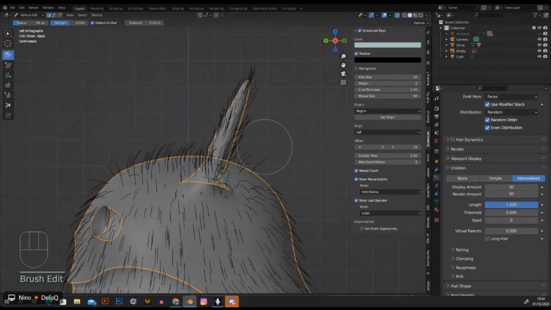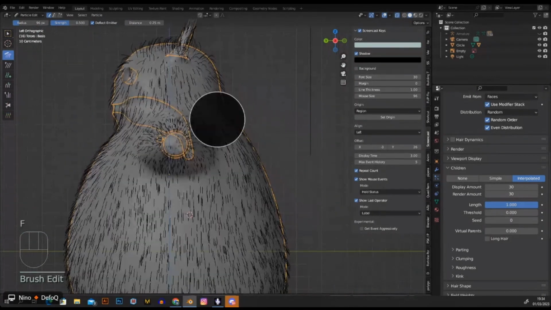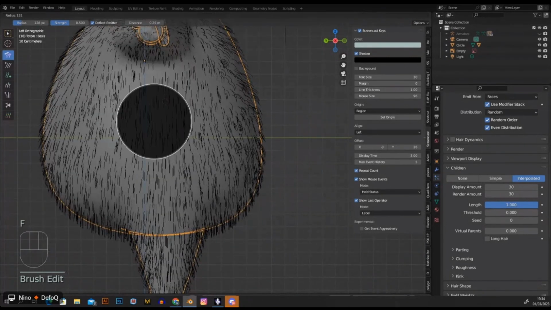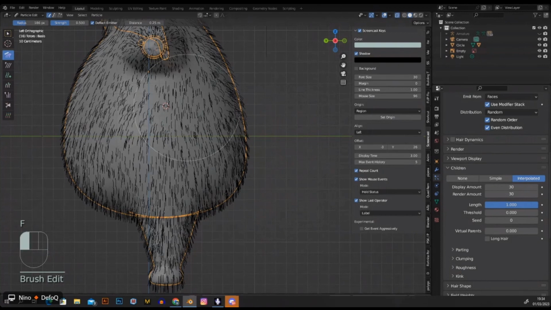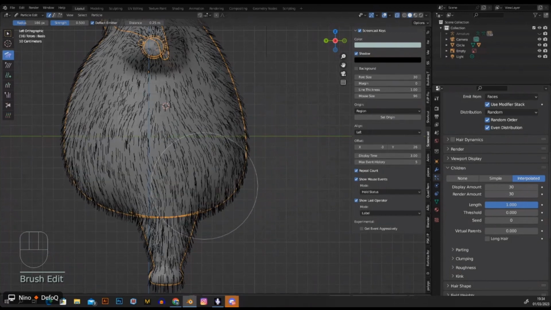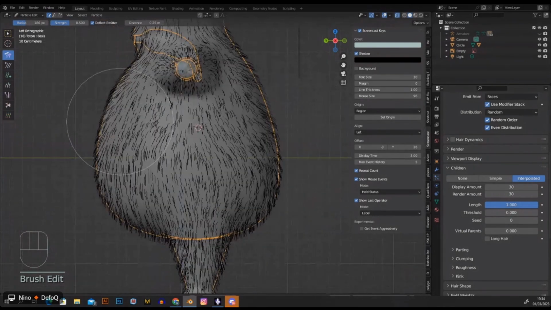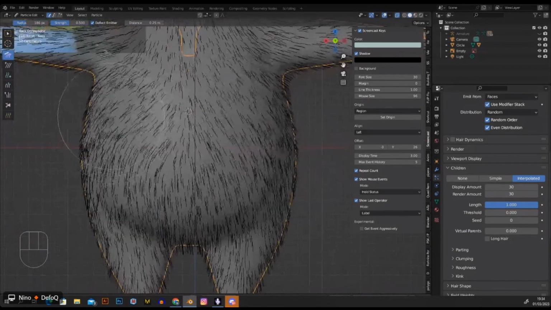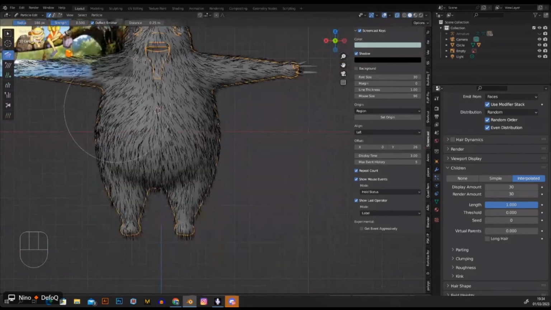So you can see that I'm just moving hairs into the directions that I actually want them to be in. And you can check reference images of animals, of fur, and it will all give you a better indication of what you have to do. Just like this. I usually try to follow the organic shapes of the body a little bit. Right? So if the curve of the belly goes out, I make those hairs follow the curve of that belly as well. Just like that.